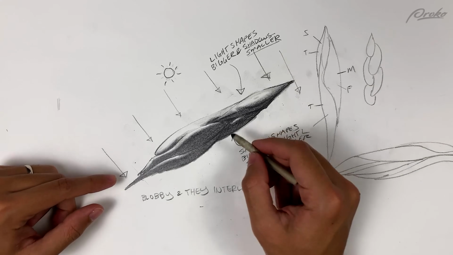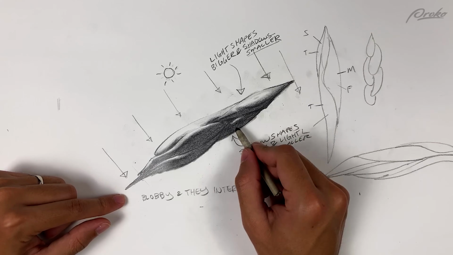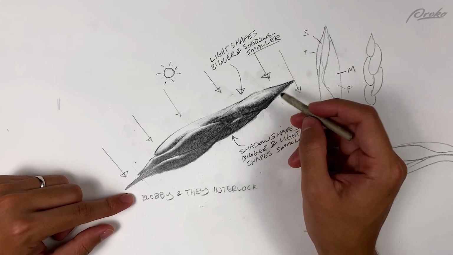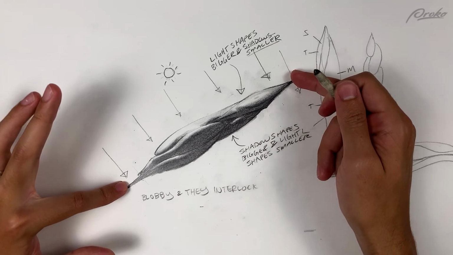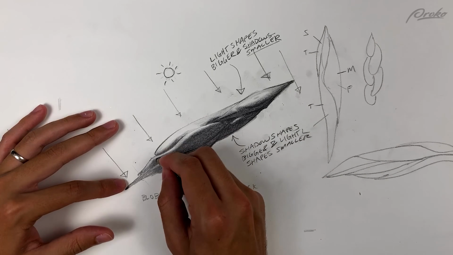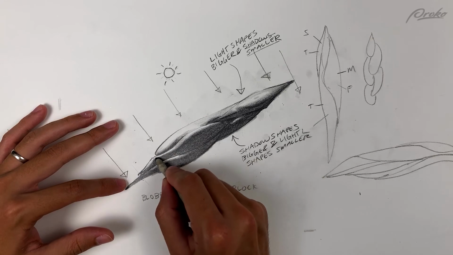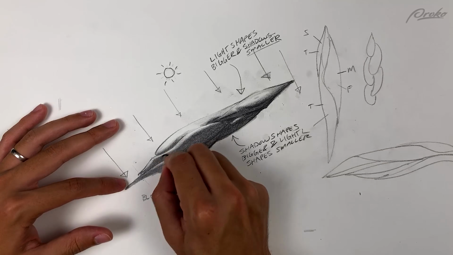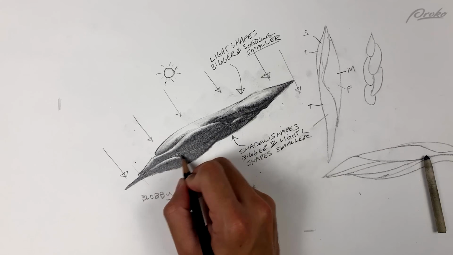Remember, I'm always hunting for the difference in sharpness and hardness of these edges. So I'm using this soft one because this is a small drawing, and there are hard edges, hard core shadows that I want to stay hard, so I just need a very small stump to get them. All right, and there you have it.